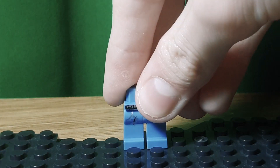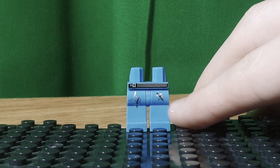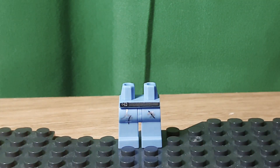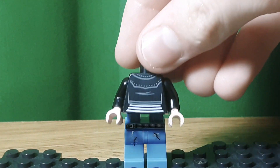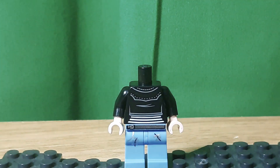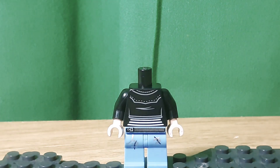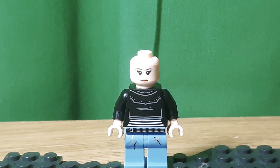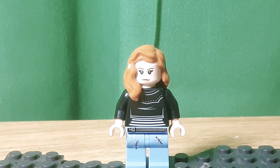Natasha Romanoff has some jeans from the Series 2 Popstar. They look old because they are old printing, but I like it — it's kind of lighter and I think it goes with the darker choices on this minifigure. Then I took Nia's torso backwards from Lego Ninjago — it looks like a jacket, and kind of like it maybe has a strap over it. Then I just took her face from Endgame. And then this hair, which represents the look when she has the blonde on the very tips, like it's grown out — I could not replicate that exactly, but that's what I'm going for. Of course, you could switch out the hair for any kind of hairstyle, because she does have so many.